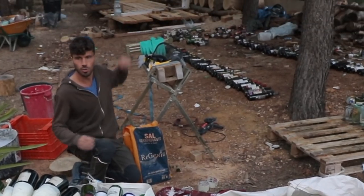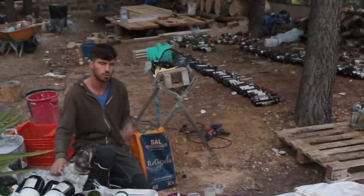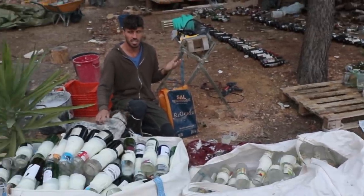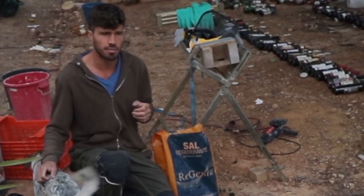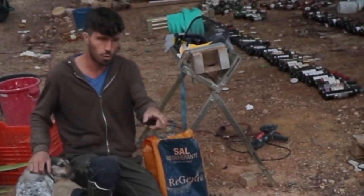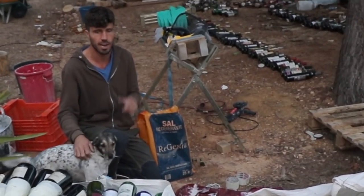Still need those two lines. I hope to find 70 to 80 more white bottles tomorrow to finish that, and then I have enough. Maybe next week it would be nice, if I can find more white ones, to make more white to white, just to be sure I have enough of those.